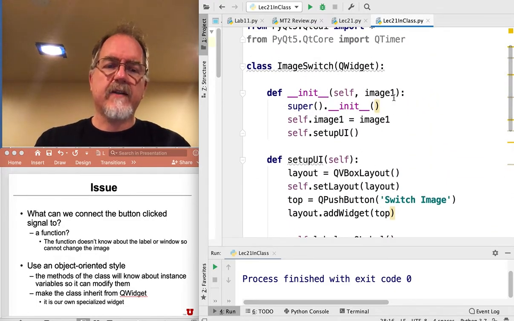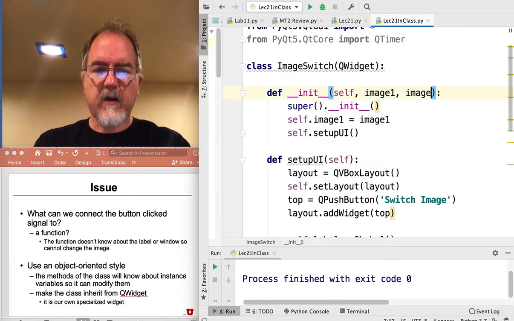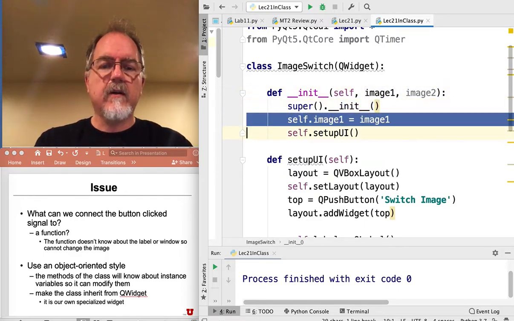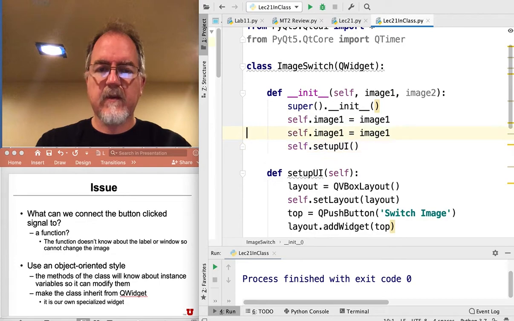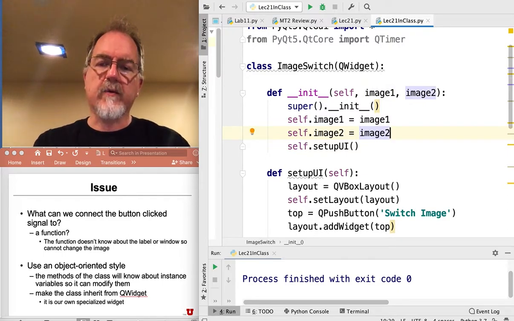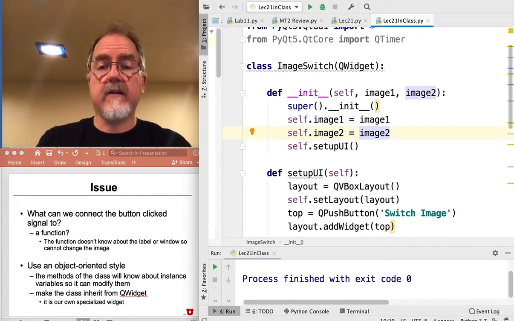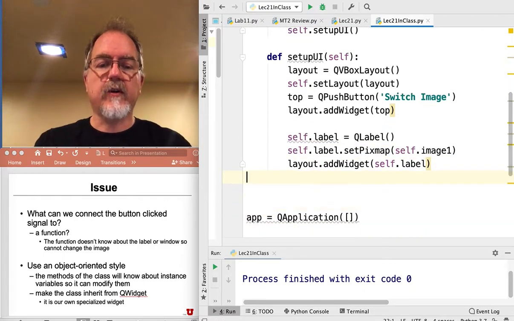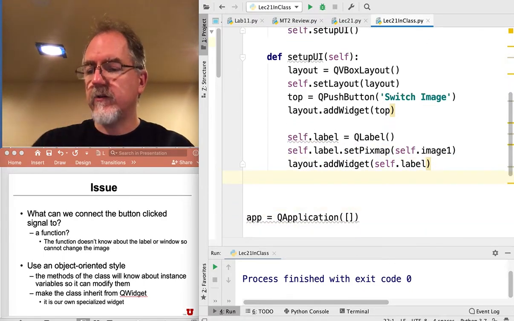For something to happen, I guess I need another image. Maybe I should have just gone for it the first time. So we need two images. I'm going to store it in image 2, which is not very exciting. If I had more than 2 images, I should store them in a list probably, right? And just keep adding them as needed. Maybe I'd have an add image method, and then I could add as many as I wanted. It doesn't have to be 2. So this is a little primitive setup. I basically know there's 2 things here.